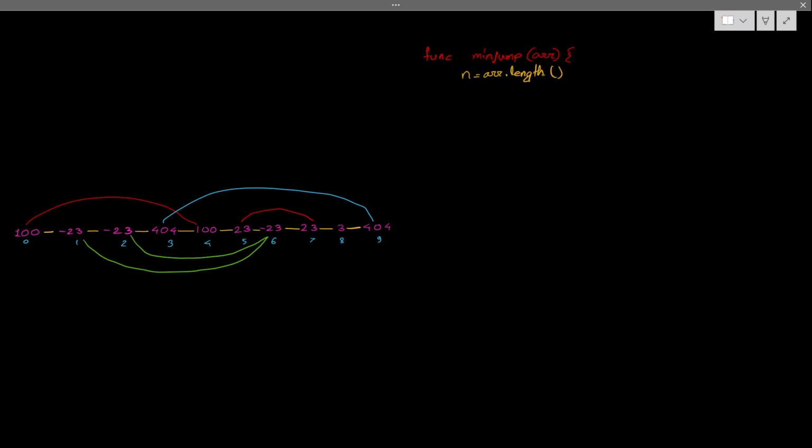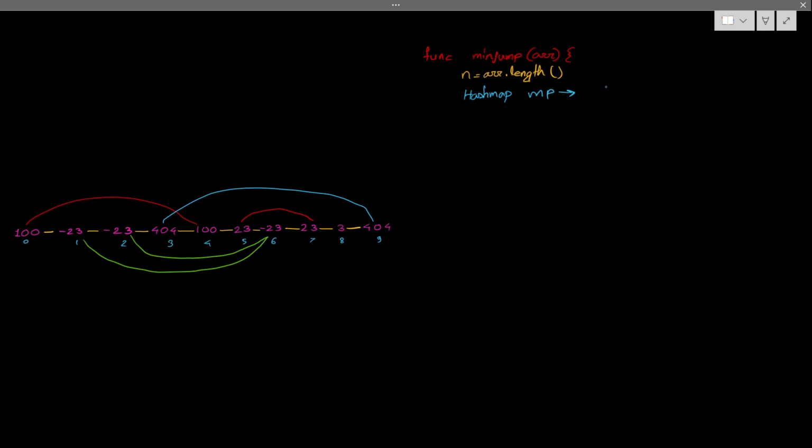As I told you, I need to calculate for the same value, in which indices it is present. So I need a map, a hash map, let's say hash map mp.